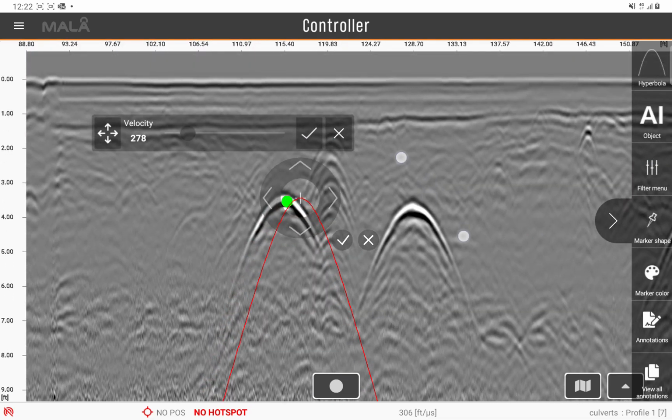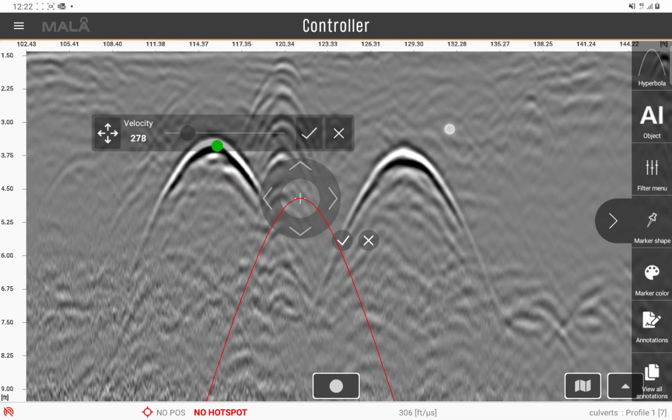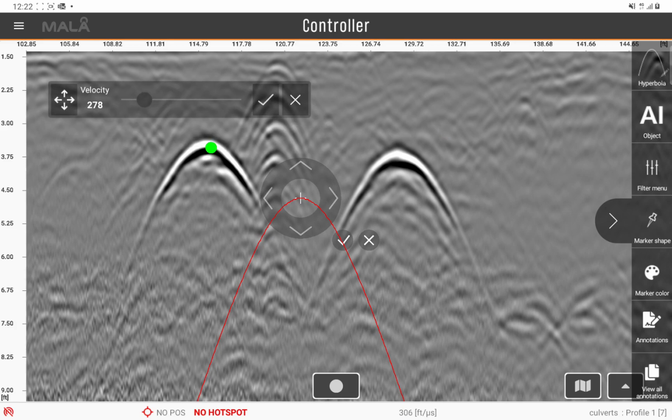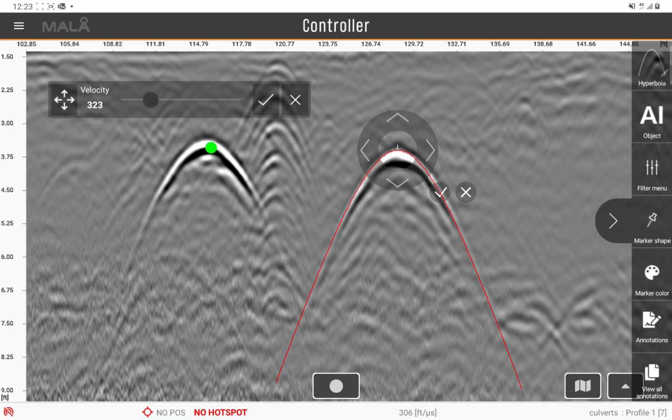So we get this back up and centered how I want it. Let's move this out of the way. We're going to click and drag and bring that right here, and then we're going to fit this. That's pretty close, somewhere around probably 320. I know what the velocity is in this area because I've pushed here a lot.